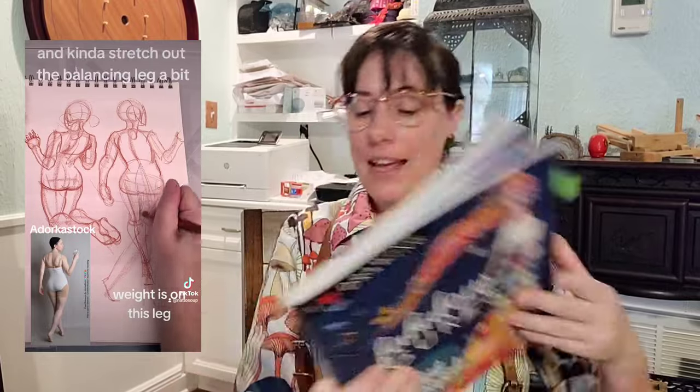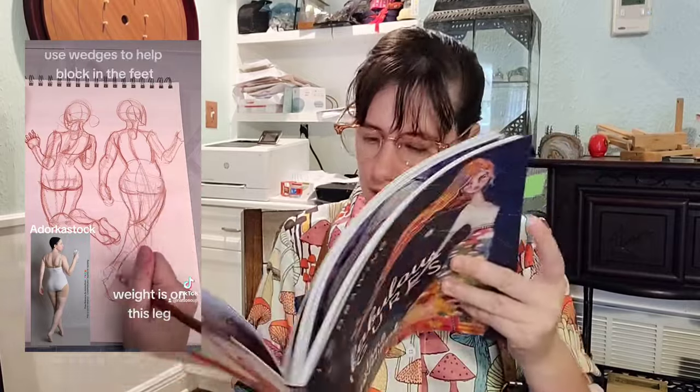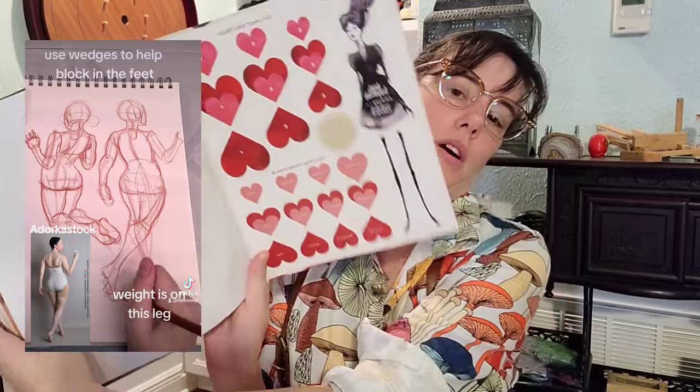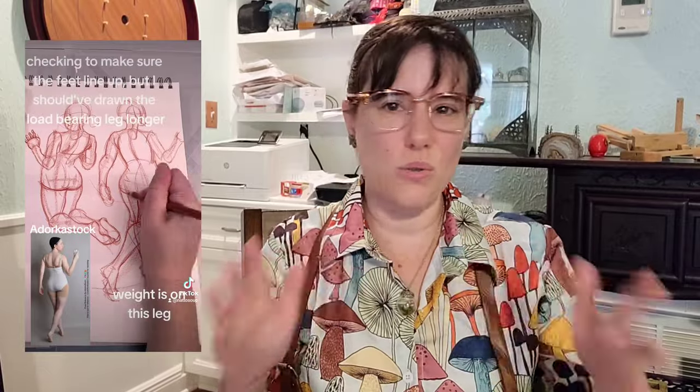This book also came with stickers, which I don't need, and templates, which maybe are helpful. Do you guys ever use these kinds of punch-out things? Would you find these templates helpful? Let me know. I think I learn a certain way and get caught in this is how I learn and I don't learn these other ways, so sometimes I can lose focus on art tools that could be helpful to other people but just aren't that helpful to me.